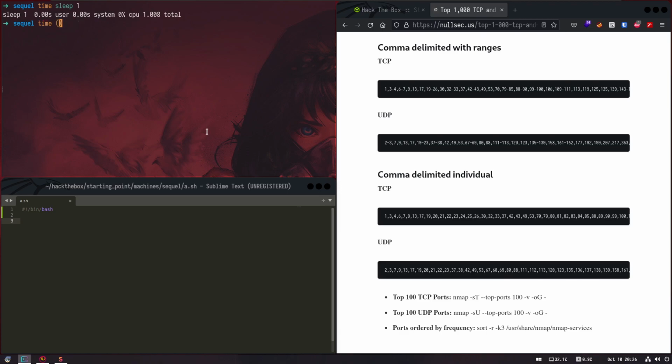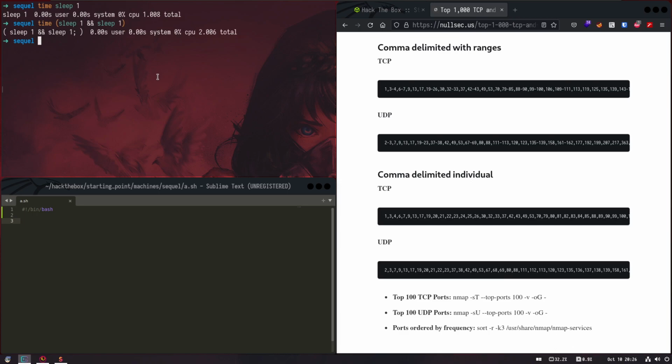So now I want to do a sleep 1 and another sleep 1. What this one's gonna do is run sequentially, meaning the first sleep has to finish, and then it gets to the other sleep, and then time shows how long that took to run. It should say something like 2 seconds. Yeah, 2 seconds and 6 milliseconds. Now with threading, the first sleep will be running in the foreground and the second sleep will be running in the background.